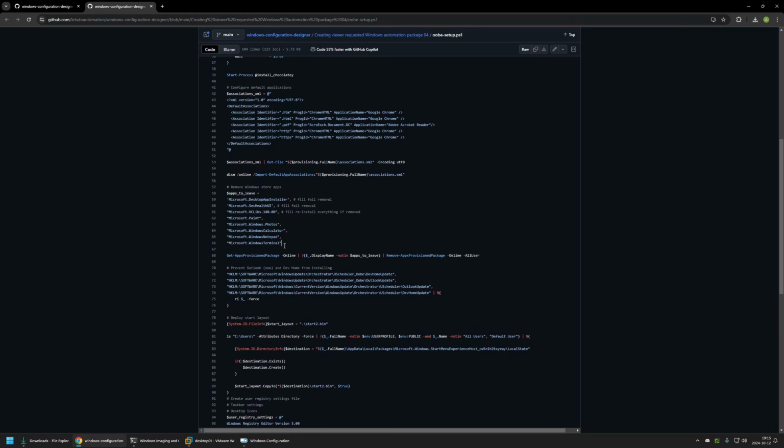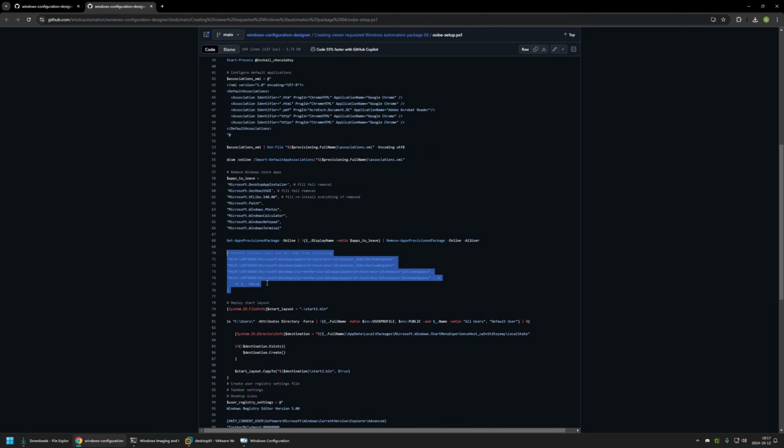And that's why in most cases I'm using a different type of approach where I'm creating a list of applications that I want to remove. And I add applications in that list that I'm 100% sure that I can remove and that it will not cause any issues in the future for me. Anyways, after removing Windows Store apps, the script will prevent Outlook New and Home Dev from installing.